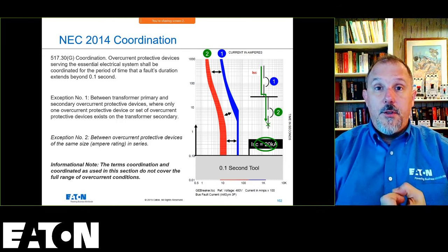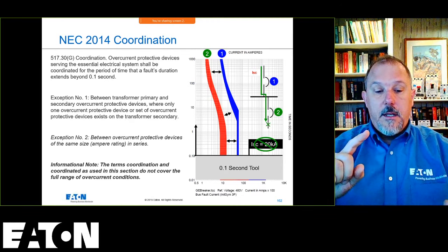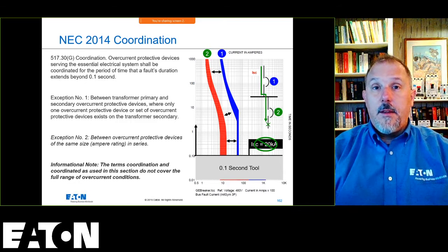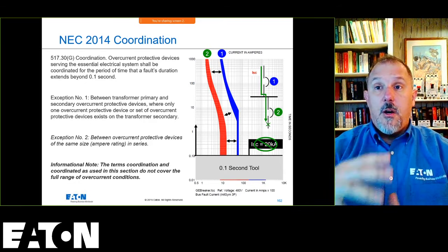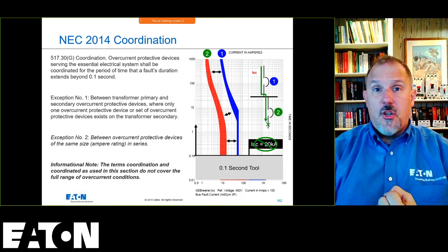We make your life really easy. We'll tell you what panel board to use, what breakers to use right out of the get-go. And it's easy to quote. It's easy to install and all that good stuff. It makes all your equipment smaller. You use smaller conductors, smaller panel boards, smaller breakers. You don't have to use electronic trip units.